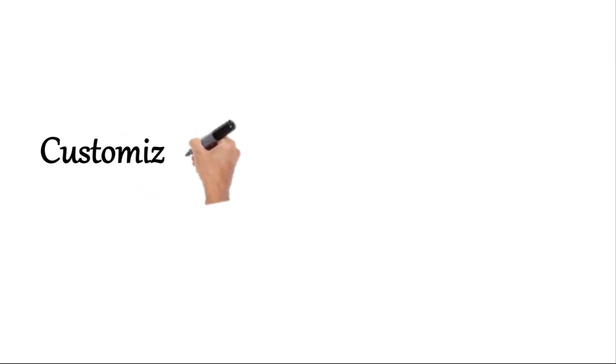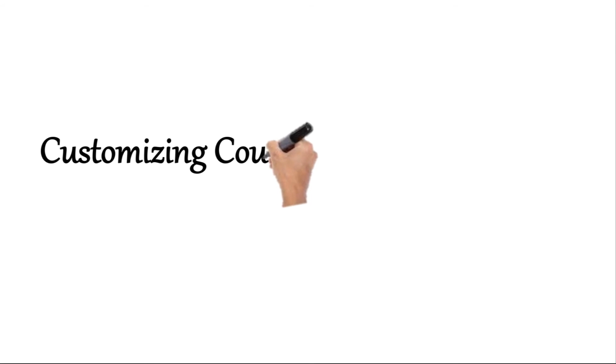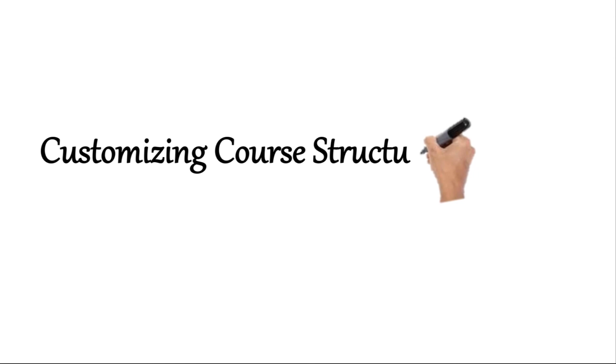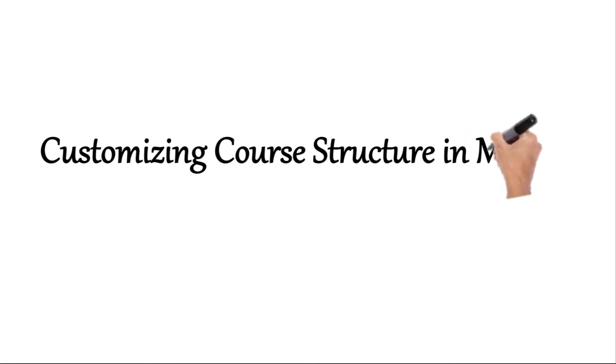Next, we want to look at customizing course structure in Moodle. Moodle gives you the ability to customize your course layout. With the use of the course layout feature, you can control how your Moodle course will appear to students. For instance, you can change the full name of the course and the short name of the course, which appears in the navigation bar. You can also change the format of the course. This means you can decide how the resources and the activities are displayed. You can equally choose how you would like to display your resources using the course layout feature, and much more you can do. Now let us explore how you can achieve this.